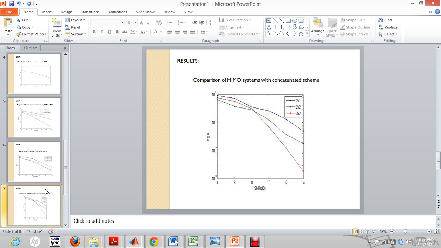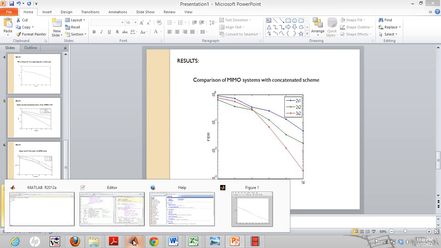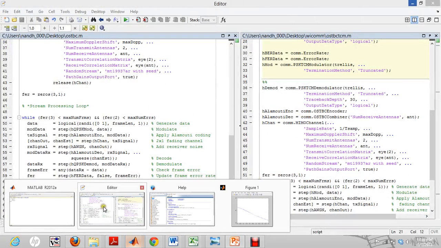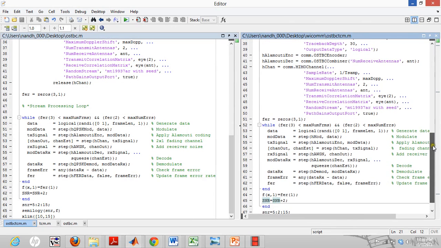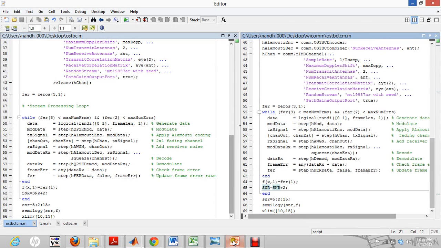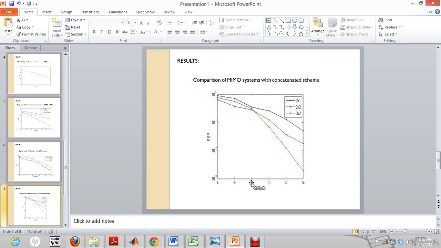All the simulations here have been done through MATLAB script files, and I've taken the help of the MATLAB communication toolbox, which has proven to be effective. I've learned a lot about the different toolboxes and the communication toolboxes. My new input was learning more about the new aspects of TCM modulation, and I've also come across many new techniques of how the different MIMO systems work, and how different block codes have been used to make the modulation effective in all these MIMO systems.